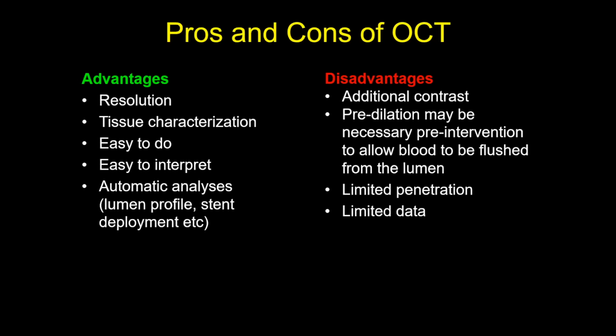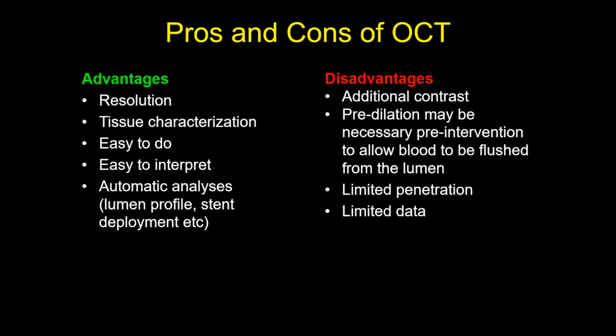Obviously, there is a price to pay, not just the financial price, but it also involves contrast to do the OCT. So it may not be suitable for some patients. If a lesion is relatively tight and you think that the OCT will block the artery and you will not be able to get a good flush of the blood, then you might have to do the pre-dilatation and then perform OCT.